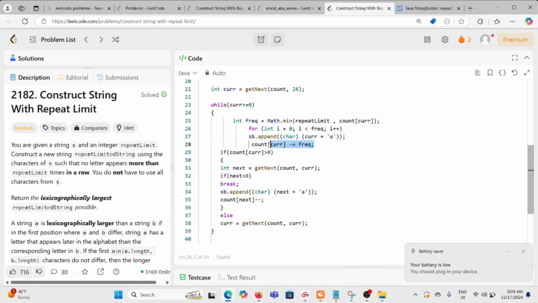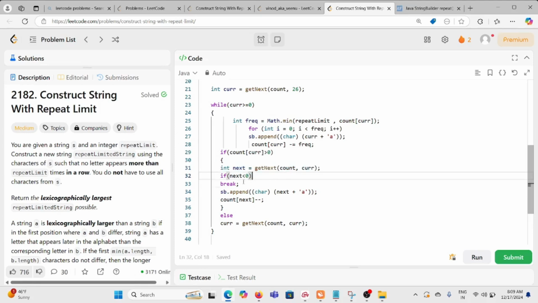I'm deducting the minimum value, right? Then if the frequency of the count at index cur is still greater than 0, that means we have to take another next smaller index of the character which is non-zero value.